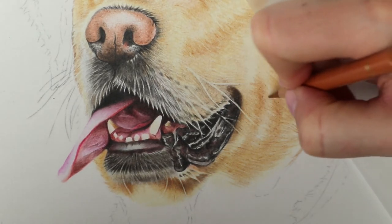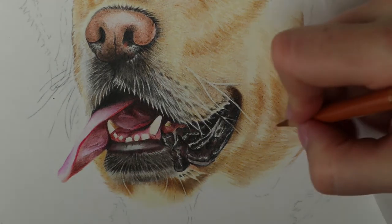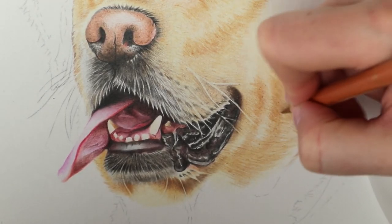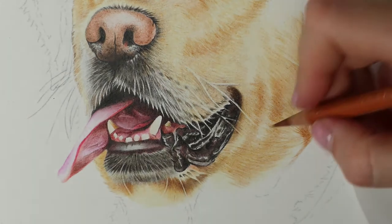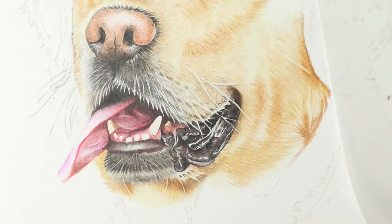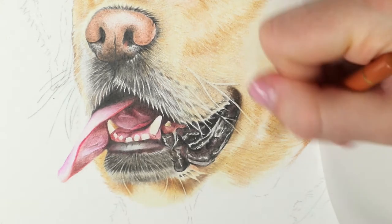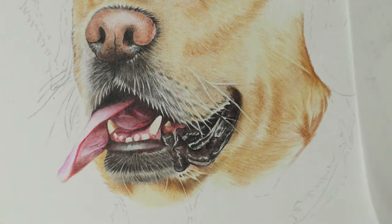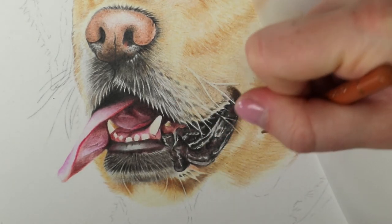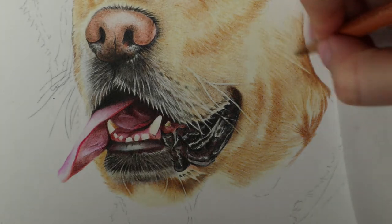Let's add a bit more definition here. Pressing on quite hard. Sort of lost the end of that whisker a little bit, but it doesn't matter too much. You can have a bit of artistic license with it. It doesn't have to be exact. As long as it looks right on the drawing, that's all that matters.